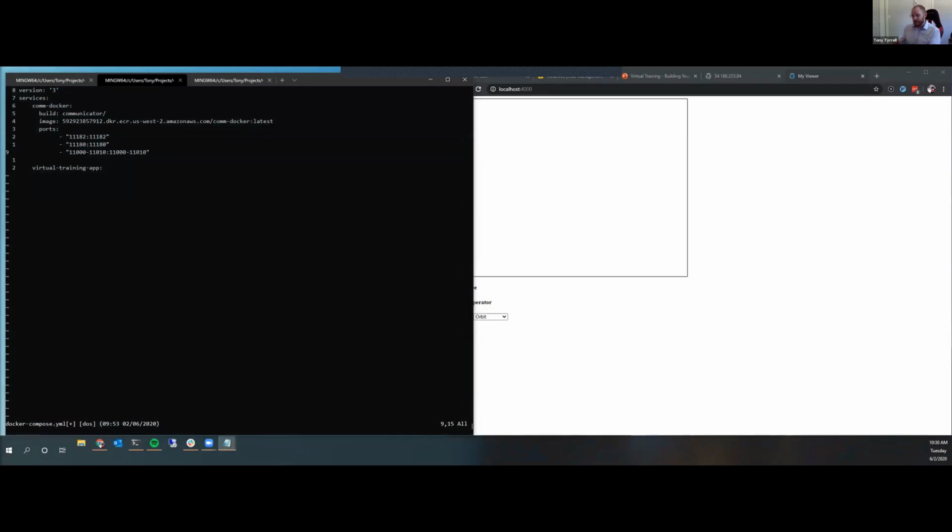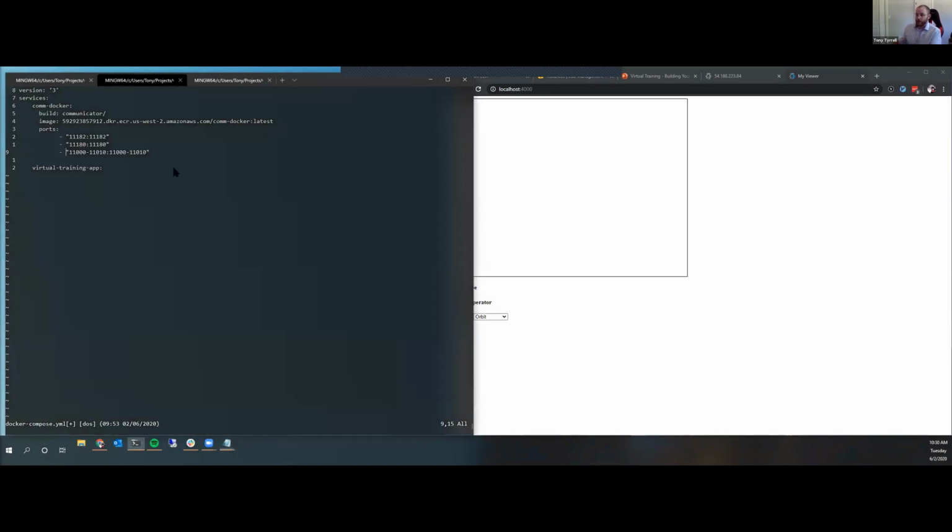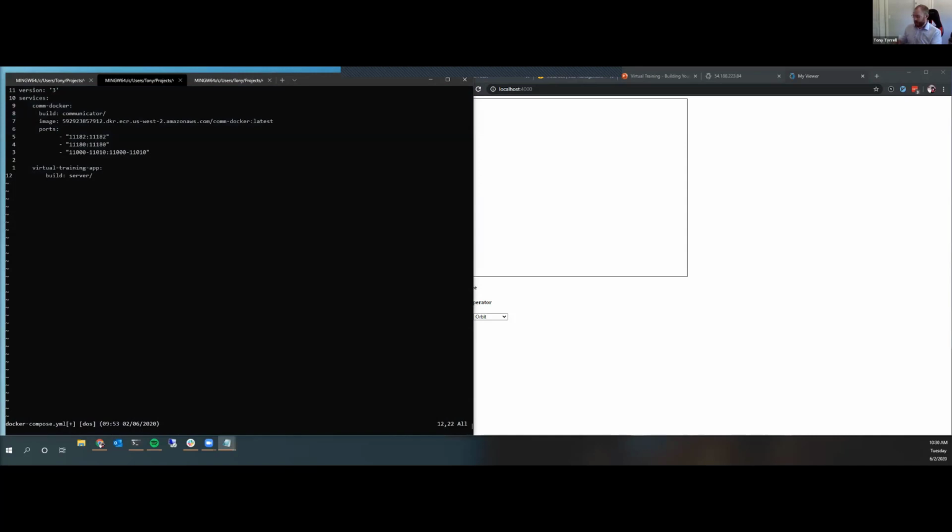But now we need to do the same thing for our 3D web application. So just as we had declared that we want to build a communicator from the communicator directory, we want to build our application from that server directory that we have. And again, I need to name it.